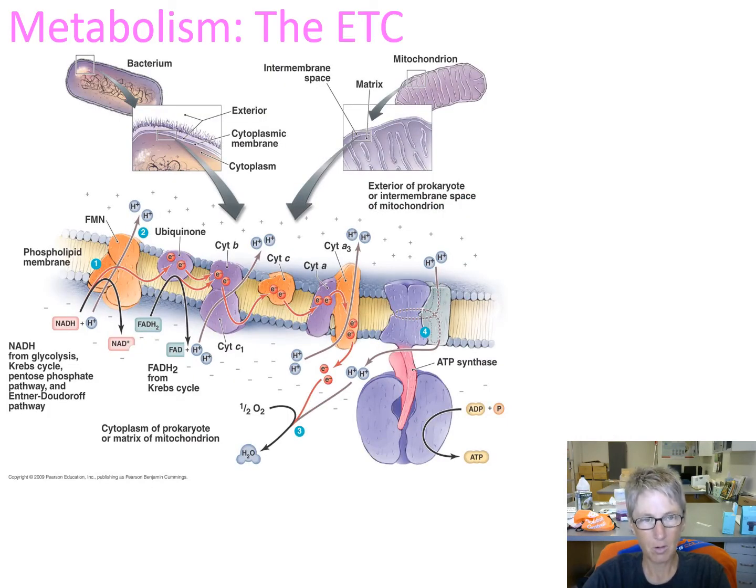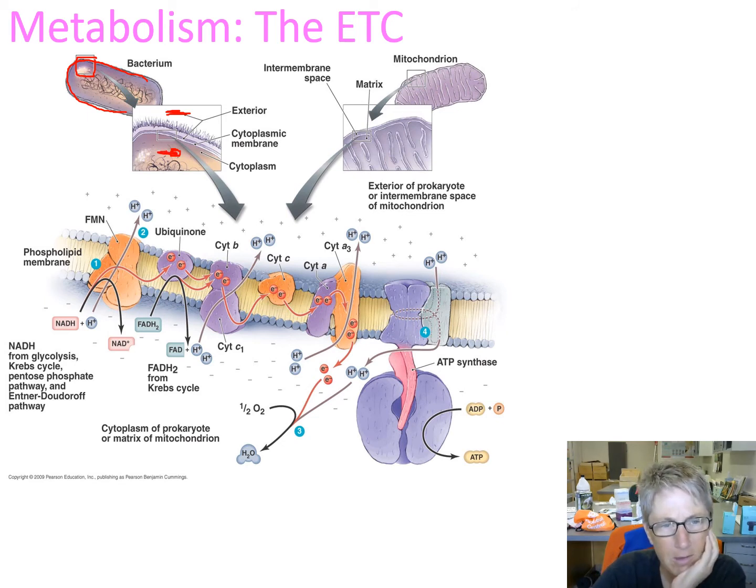And here's a cartoon of the electron transport chain. So here's our hero in microbiology. Here's a bacterium, and they cut out this little square here, and they show here's the ECF. Here is the intracellular fluid, or ICF, and then here is the cytoplasmic membrane. There's the cell wall. And then they also show a mitochondria. You wouldn't have this in a prokaryote, which a bacterium is. This would be in a eukaryote. So this is what's happening in our cells, in our mitochondria.